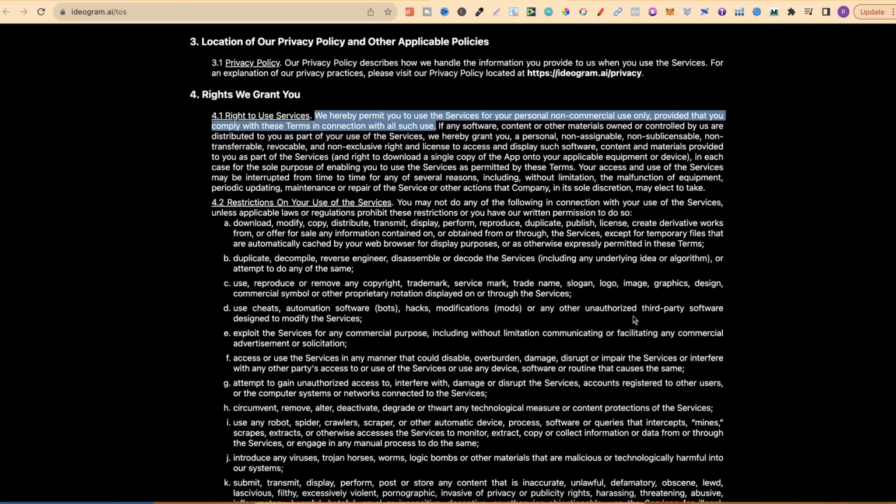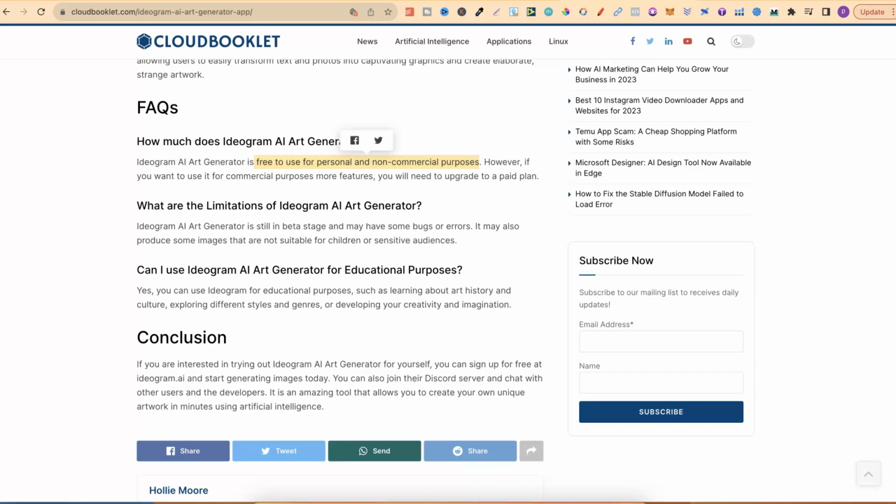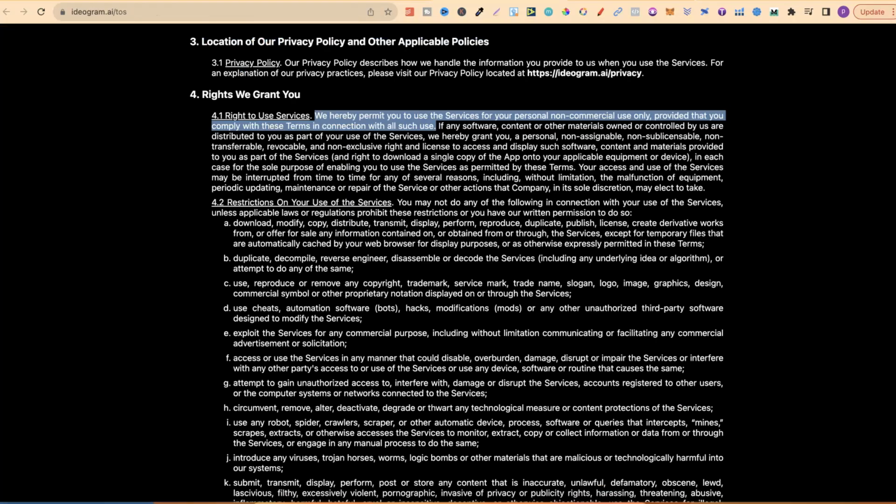So I'd really like some more clarification on this before I did actually use this for creating something to sell online, because right here in their terms of service it says that we can't use it for commercial use. And even if you do a little bit of research over in Google, other people are saying the same thing. So Ideogram AI art generator is free to use for personal and non-commercial purposes. So again, I'm just going off their terms of service. I would like them to come out and say on their website that we can.